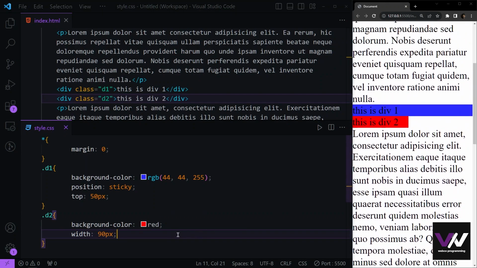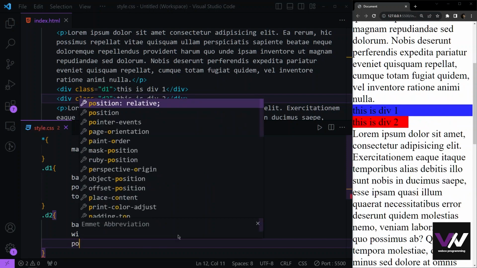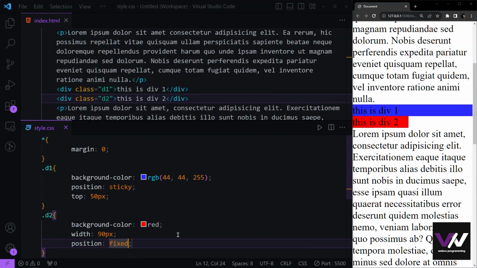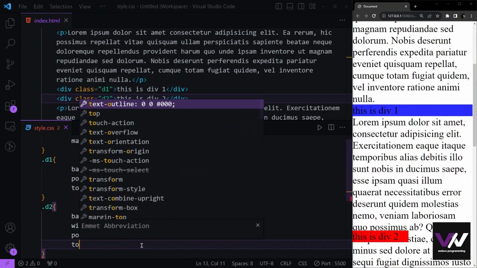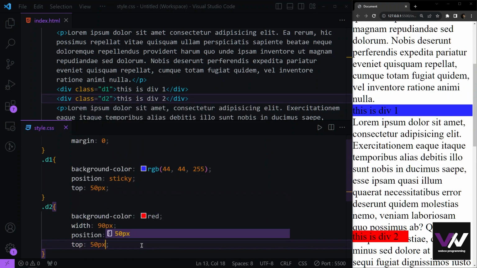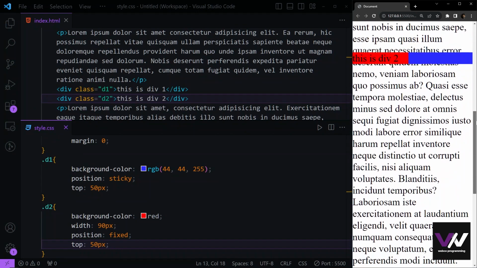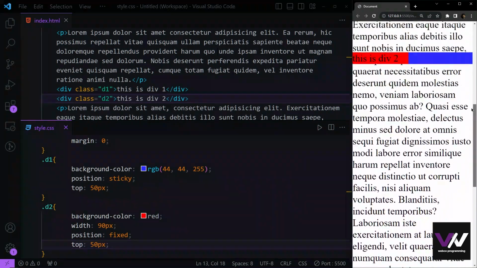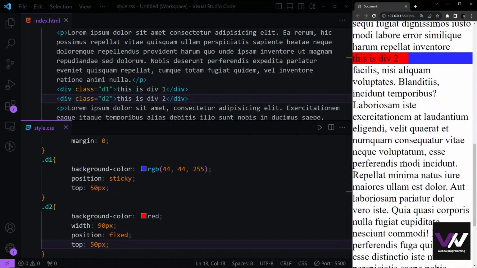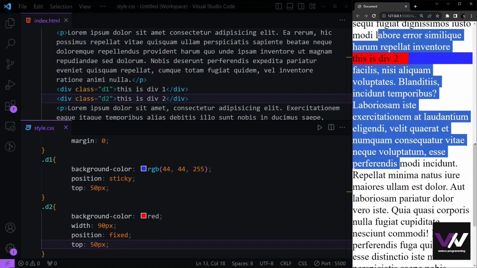Let's say we want our second div's position to be in fixed mode. And we want this at top 50 pixels, as our first div. You see now our second, red div is in front of our first div, which is the below div. And our first div is actually in front of all the HTML paragraphs that we have behind these, as you see.